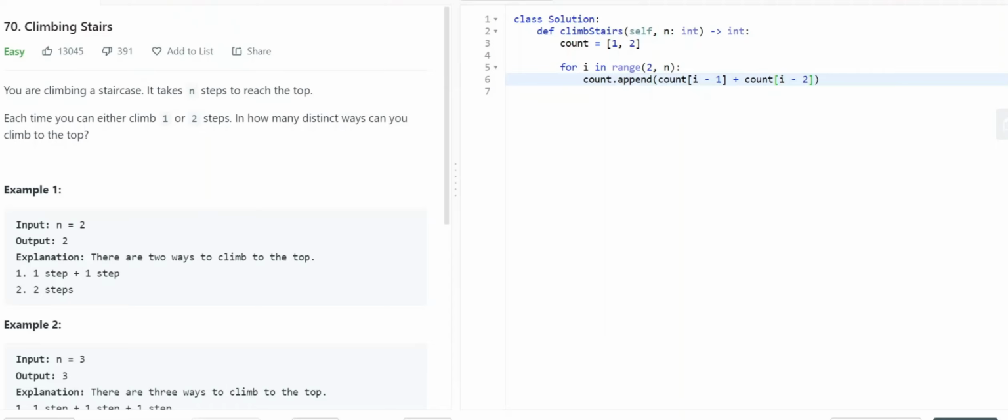Basically, if this was 3, then we're saying sum the value at the index before and the value at the index 2 steps before, because we can only take 1 step and 2 steps at a time, and we are appending it to this count. This array keeps growing to accommodate the number of staircases that we're given, and eventually we are going to return this.